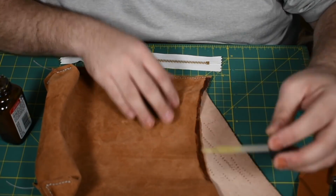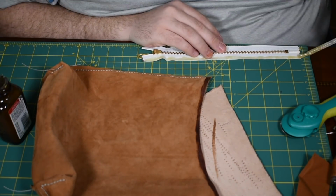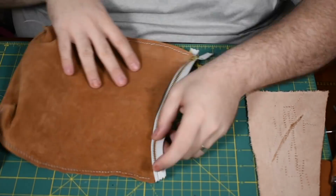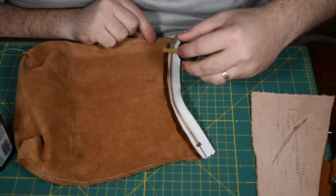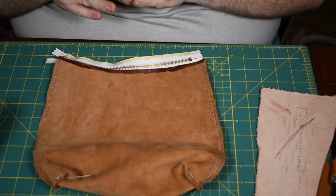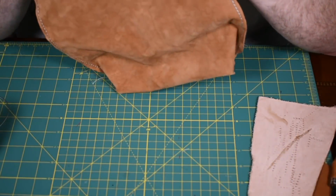It turns out that because the zipper is fabric and it's not so easy to just make the holes in it, it's much easier to glue it on first using this contact cement as kind of a temporary bond, and then to actually punch the holes after. So that's the approach that I'm taking here. And so I'll just glue it on both sides to hold it securely. And then I'll go back through with my little leather chisel and just punch the holes. And that'll make it ready to receive the stitching when I attach it to the exterior of the bag.